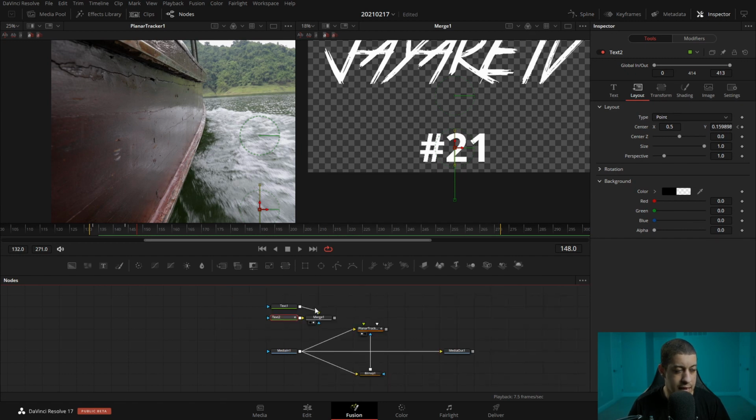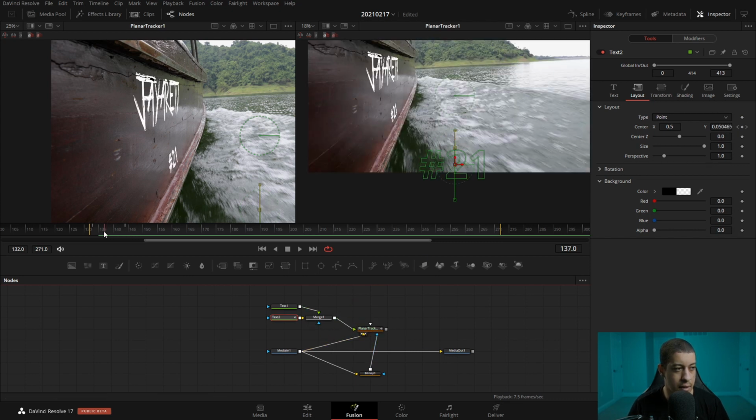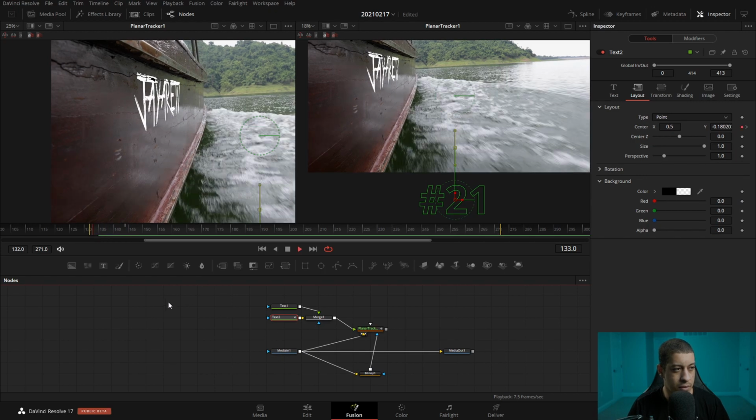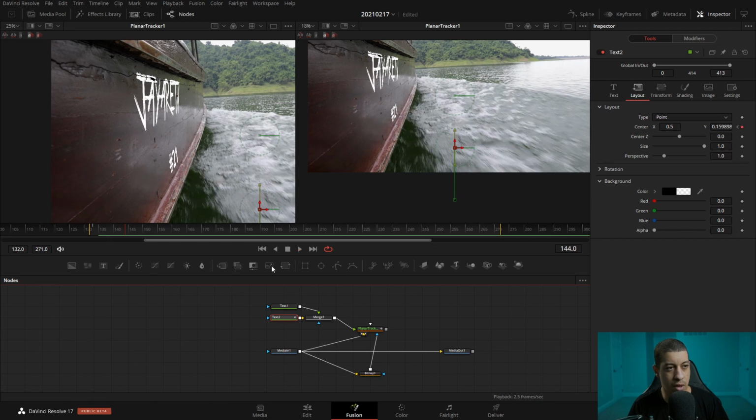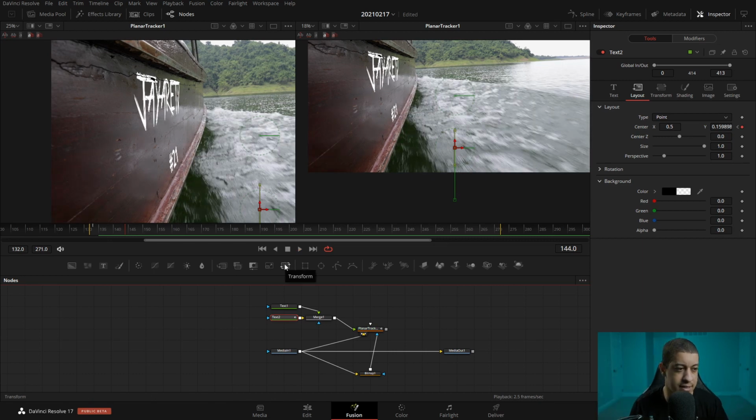So we could do that. And now we have both of these as an element together. You could have this go into the planar tracker and we could have it come up from the bottom saying like it's episode 21. All of that information is tracked together.